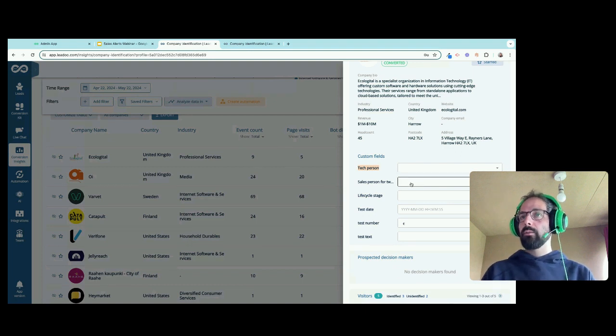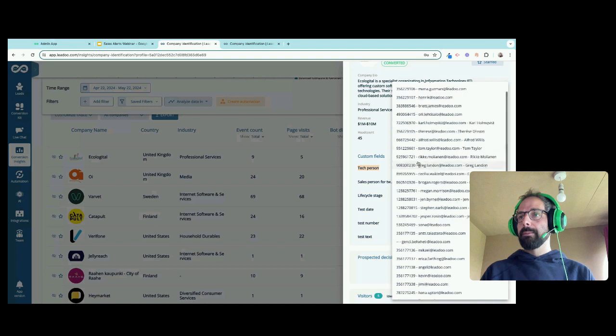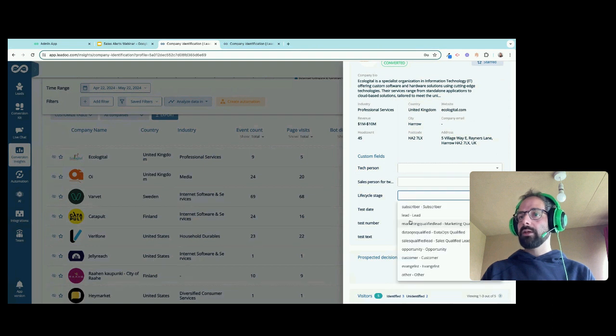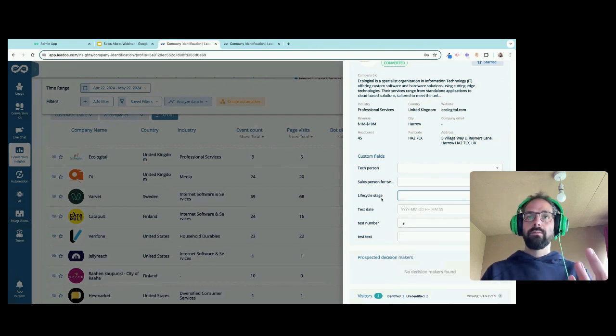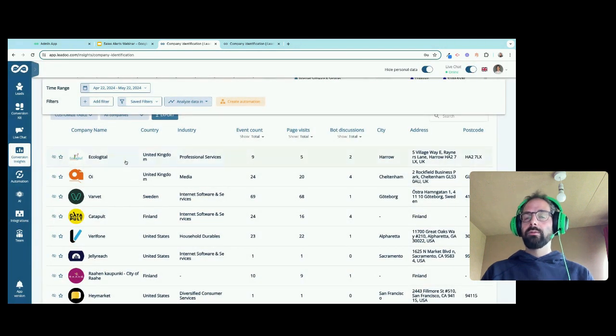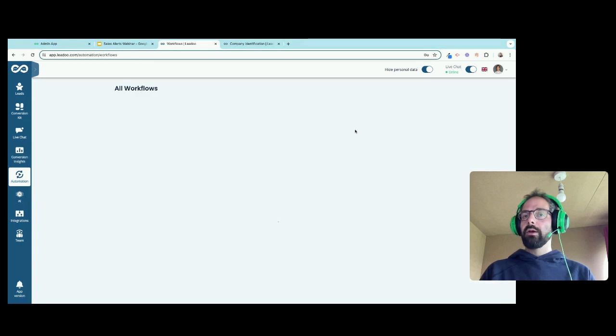And then from here, these are all our own staff. So this is the salesperson, so we could assign them to that. We could say what life cycle stage they're at, if they are at proposal sent, or demo booked, or whatever it may be. And as I say, we can add in the customer type, is it yes or no, as an agency, and that sort of thing. So they can be added on here, and then within the workflows we could make sure that it was blocked out of those custom fields.